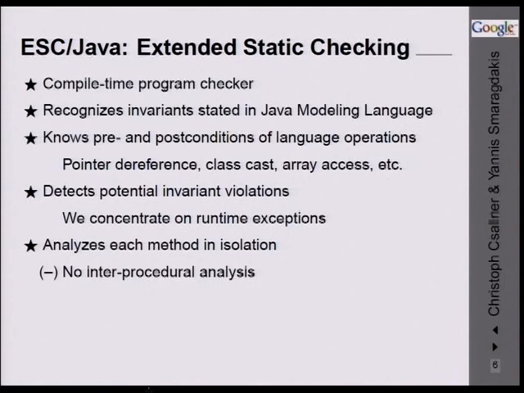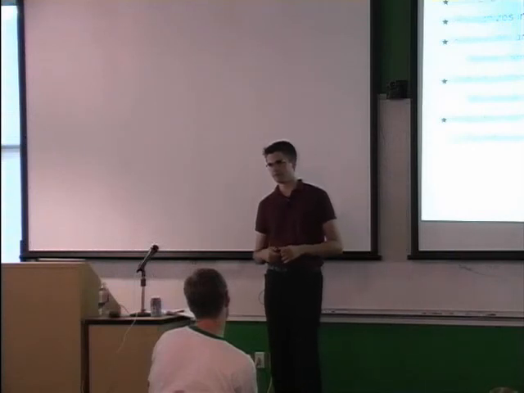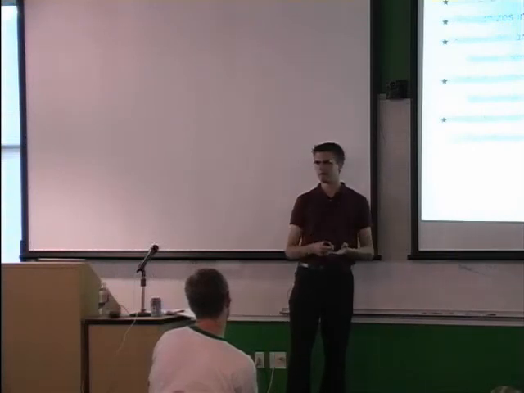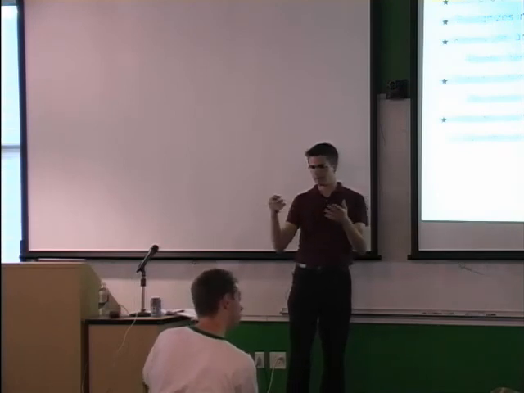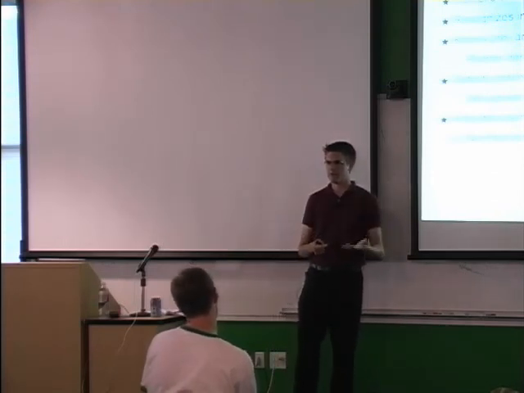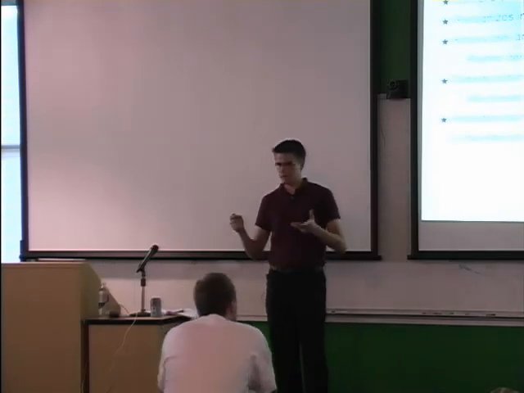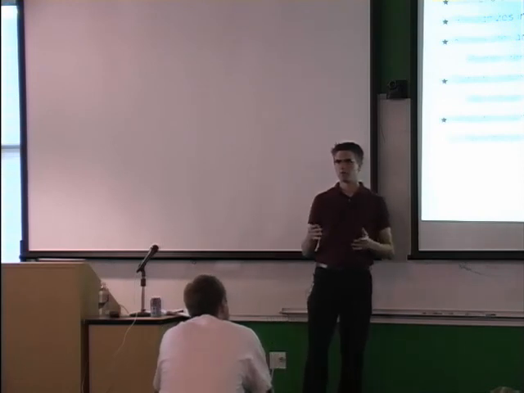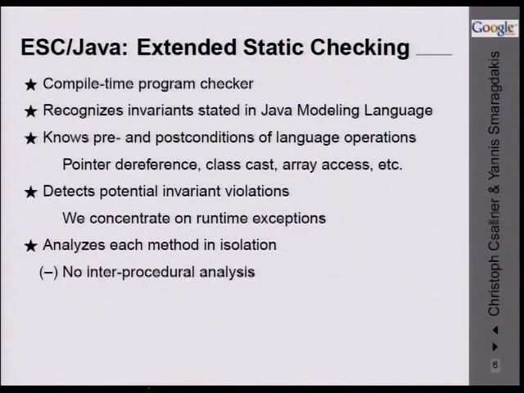And besides those specifications that might have been generated by some tool or written by some user, it also knows already out of the box the pre and post conditions of primitive Java operations. So for example, it knows what the precondition is of a division operation. Or if you do an array creation, if you use the Java expression that creates an array, then it knows which precondition has to hold in order that the Java operation does not throw a runtime exception. So then it basically uses all this knowledge to derive potential violations of those invariants where at runtime a runtime exception might occur.